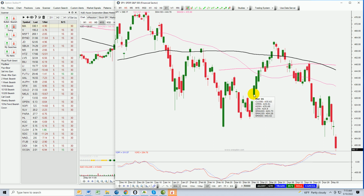This is the last FOMC statement right in here, March 16th. You can see how Tuesday before the statement, buyers were already coming in to buy this dip. You can see that the market had been making higher lows. That was also encouraging. That rally lasted about 2 weeks. Back in here about a week ago, it looked like we might have a similar pattern where we come down and we test, and then we get maybe a little bit of excitement heading into the FOMC statement. That's not what happened, and that was a warning sign.